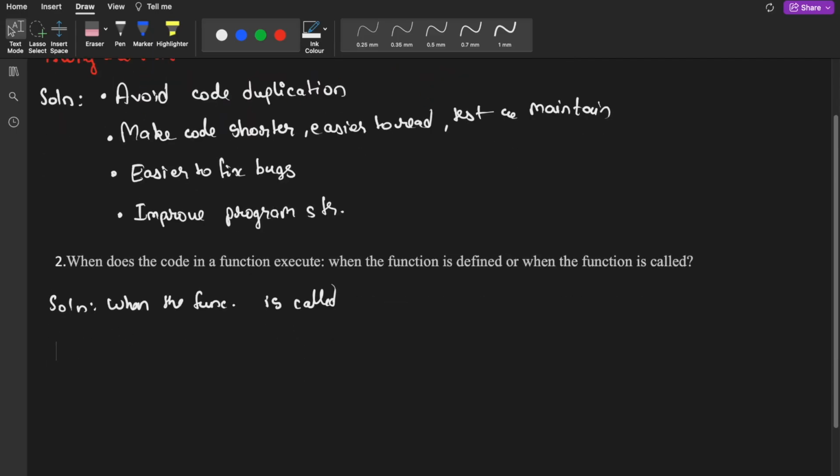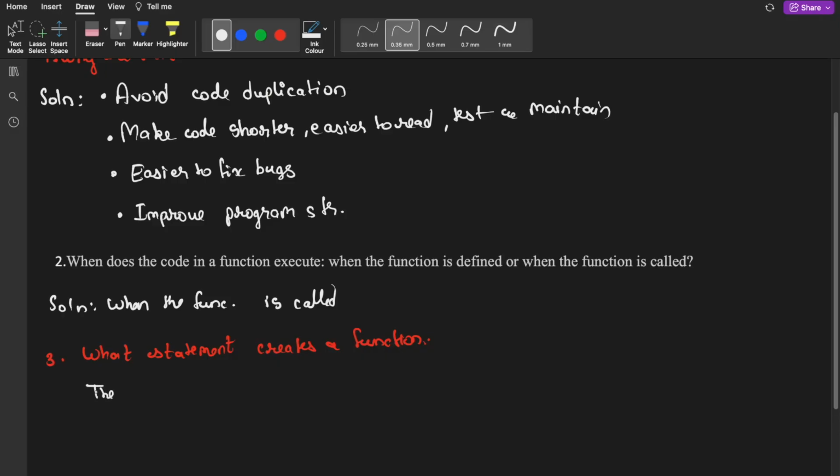Then, okay, next, third question. What statement creates a function?